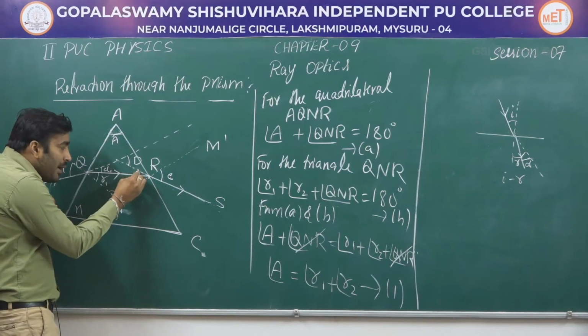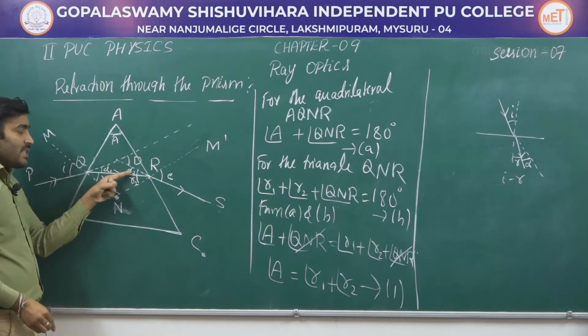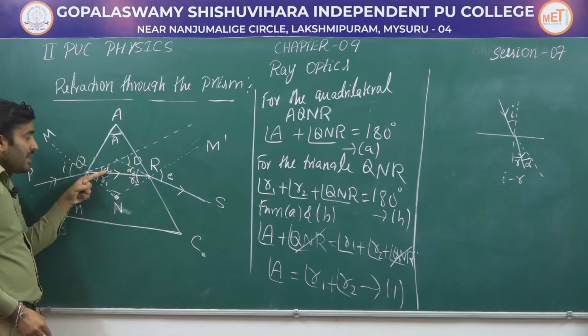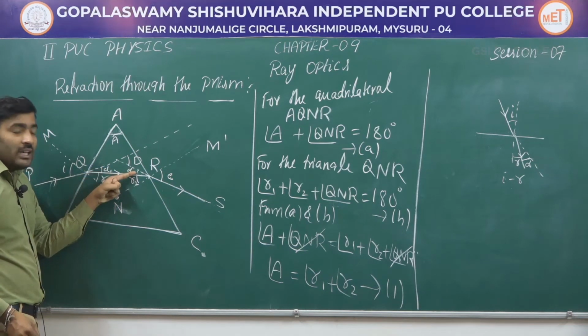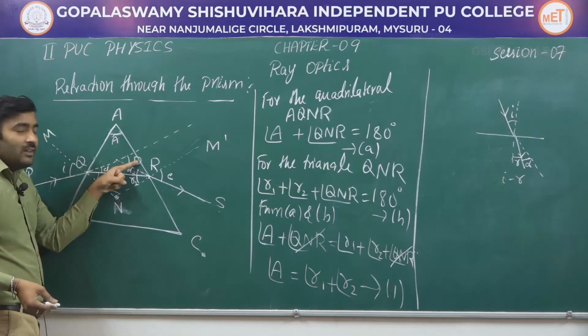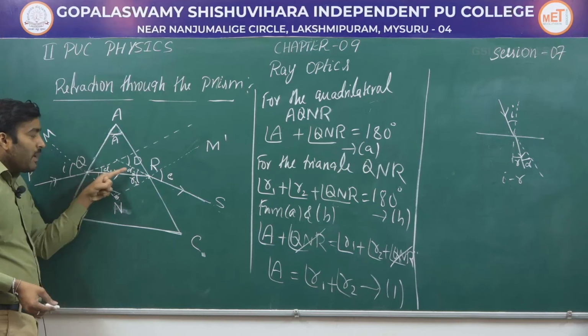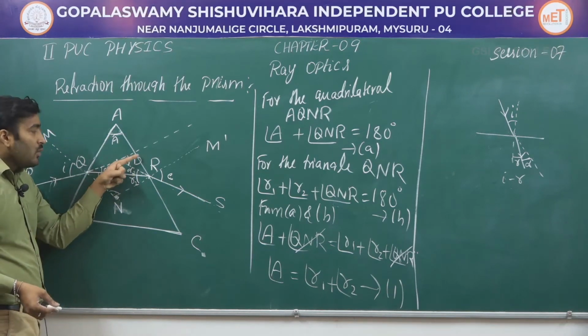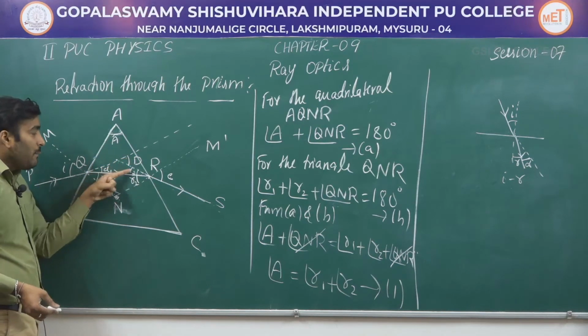So at this point, let me draw an angle as D2. Let me call this angle as D2. So deviation is produced at this point, which is called as D1, and here the deviation is called as D2. So the total deviation D will be equal to this D1 plus D2. Okay, the total deviation produced for the ray will be equal to D1 plus D2.